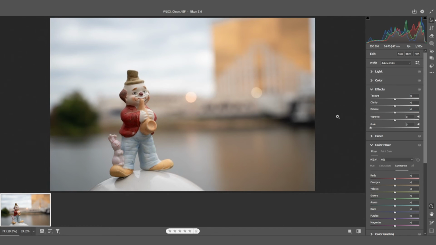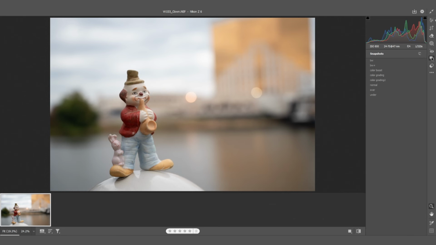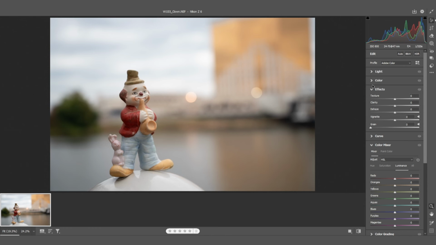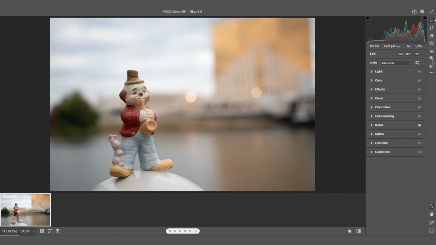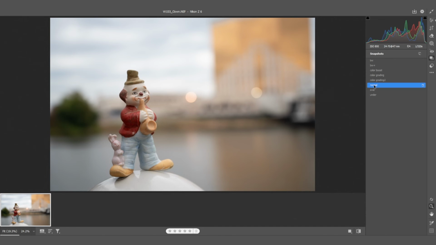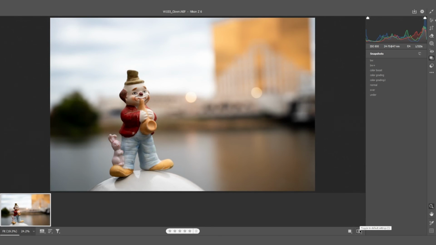However, my favorite feature of working with raw files is the snapshots. So I went through and I played with some settings and made a few examples to show you. So these first few, I only worked with the light panel, just adjusting the light settings. And since one of your assignments this week was to do a normal exposure, an overexposure, and an underexposure, I made examples using the settings to simulate that. So this would be my normal exposure. We can toggle right here to see the difference. You see it's still a normal looking exposure, but the colors are boosted. It has a lot more pop.